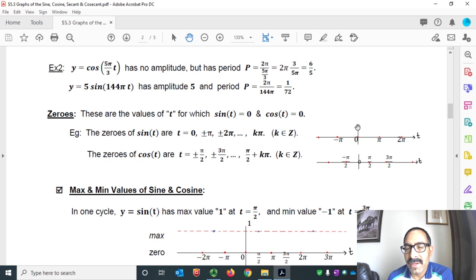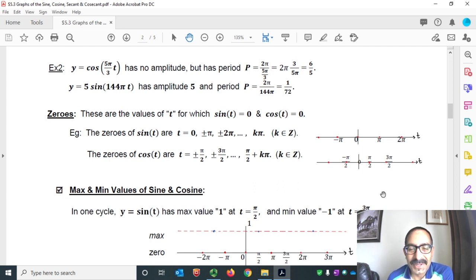Great. So now, by looking at these two graphs, the zeros of cosine t are just a shifting of the zeros of sine t. Here the zero of sine t is at 0. You shift pi half to the left, the cosine function zero is at minus pi over 2. Similarly, this pi moves to pi half, which is here. 2 pi moves to 3 pi over 2, which is here. I hope this makes sense to you all.